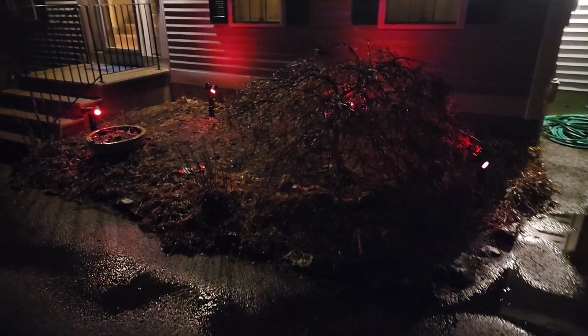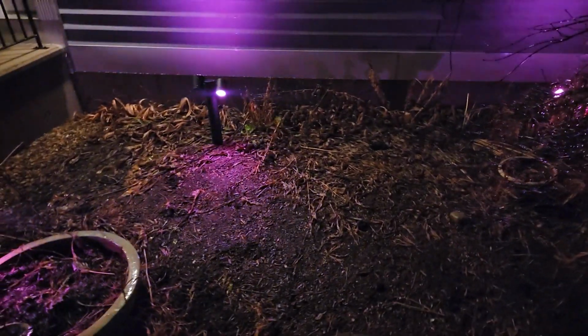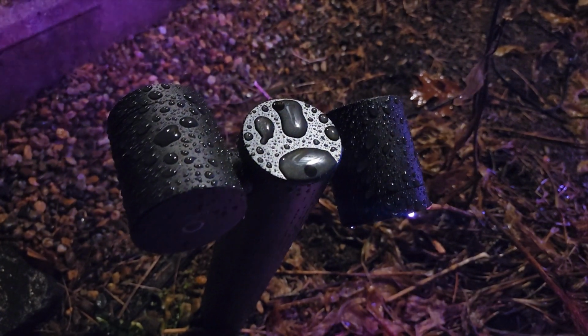These definitely add an enhancement to the front of my house. And so, all right, guys, there you have it. A look at the Lumary Pathway Lighting. All in all, very cool. Some definite limitations, things to consider.